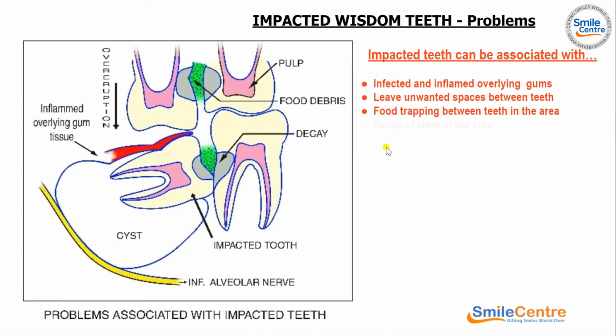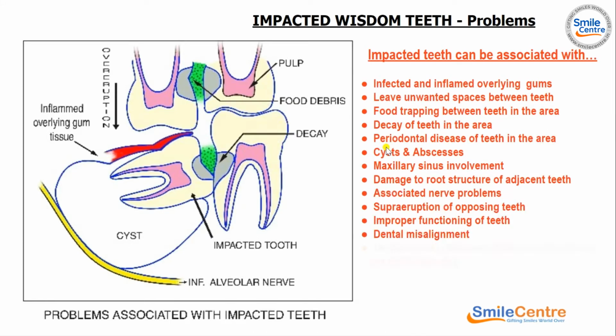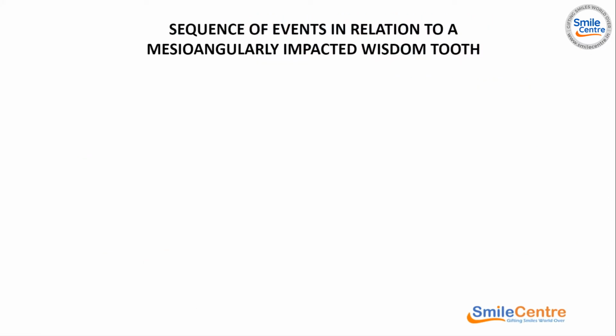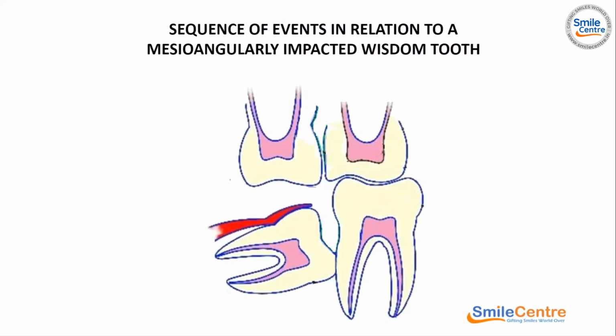And now let's see, there are a host of problems which are associated with the wisdom teeth. Now please remember, as I mentioned earlier, you either have wisdom teeth which do not create any problem at all, or you have wisdom teeth creating problems of varied kinds to extremely complicated problems. So let's see what are the problems which are associated with wisdom teeth.